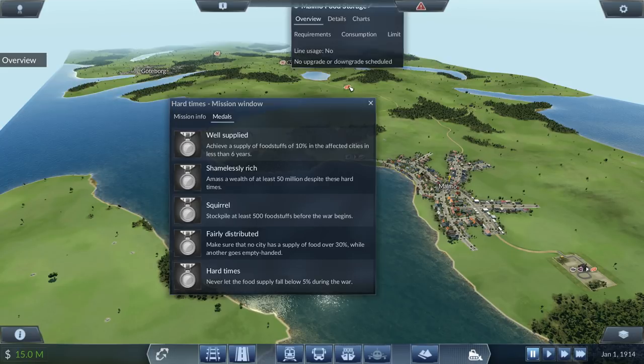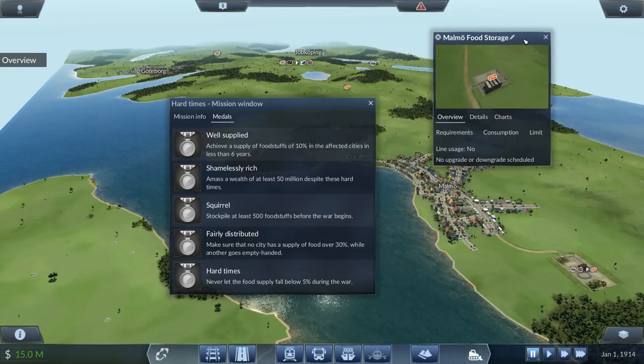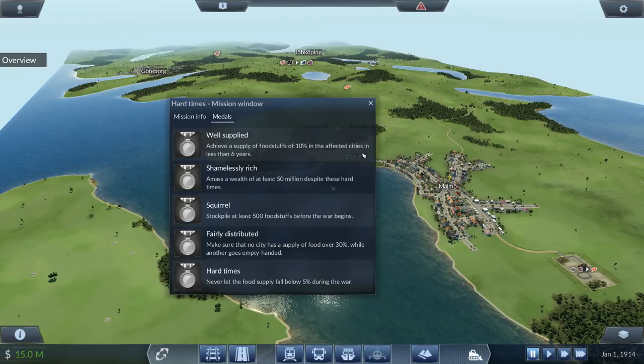I know that's actually gonna be at this food storage, which currently isn't even built. And then we also have to make sure that no city has a supply of food over 30% while another goes empty-handed. So, this one, you can still have a ton of food, well more than 30%. It's just no other city can have less than that. Also never let the food supply fall below 5%. So I think we're gonna be fairly fair everywhere.